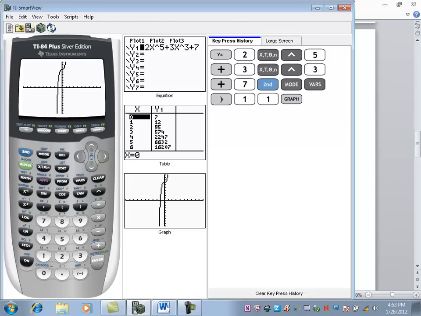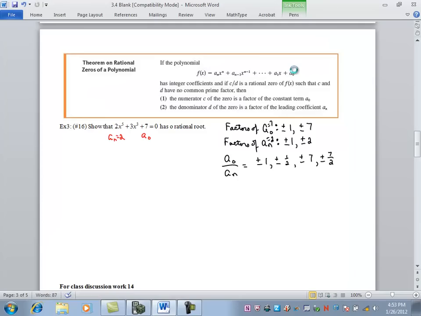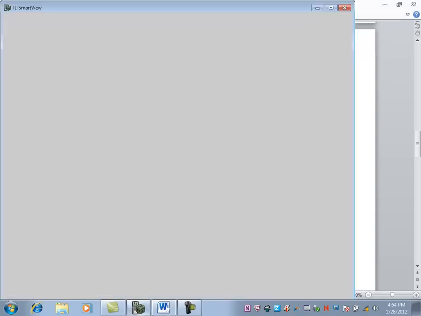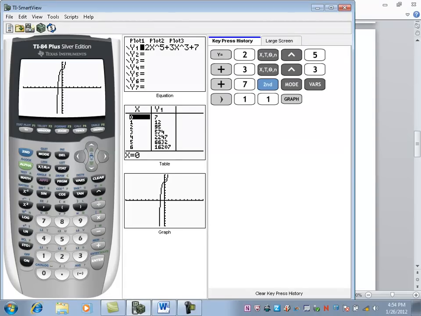Now, it looks like, okay, here, this is my standard viewing window, it looks like we've got a 0 right there about -1, doesn't it? Alright, and if we look back here at our notes, we can see that -1 is one of the possibilities for a 0. So what I'm going to do, we can check -1 out fairly easily by hand, actually, but we went to the trouble to graph it and take a look at it real quick.